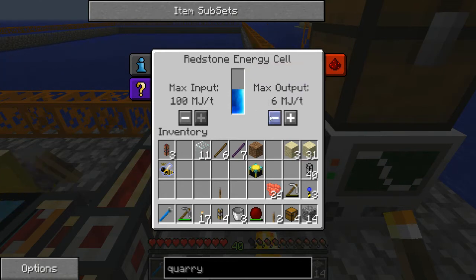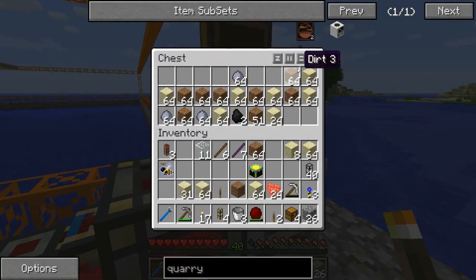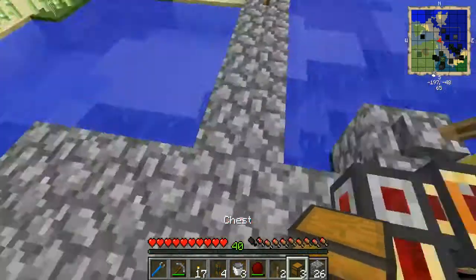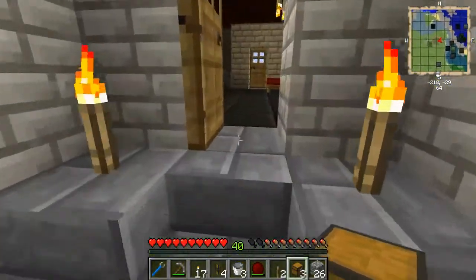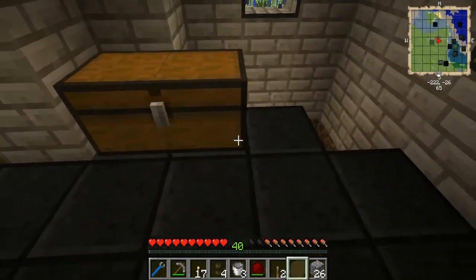Now, for now, I'm going to set it to 15 because I want this to slowly gain. Now, if we take a look in here, you're going to see this is filling up quite quickly. It's filling up quickly to the point where I'm going to have to add a second chest. And, unfortunately, we're not going to have much place to put stuff, so we're going to have to do that. And that.